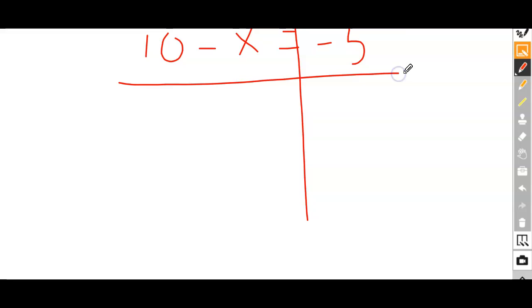We had one that was 10 minus x equals -5. All right, so when we do this problem, we make our t-charts. We have got to get rid of subtraction. That's my suggestion on all of these, is get rid of subtraction, because all it does is confuse you. We want to make this plus -x.